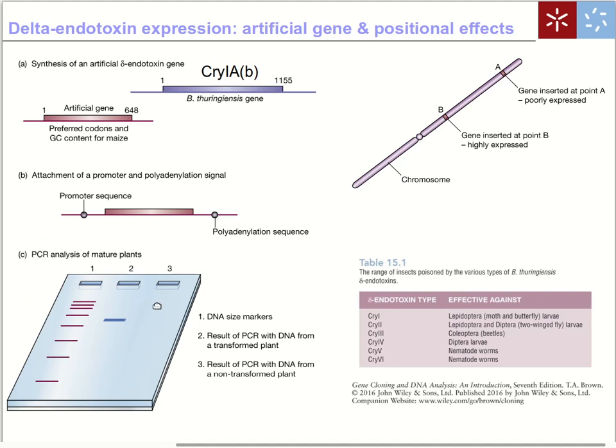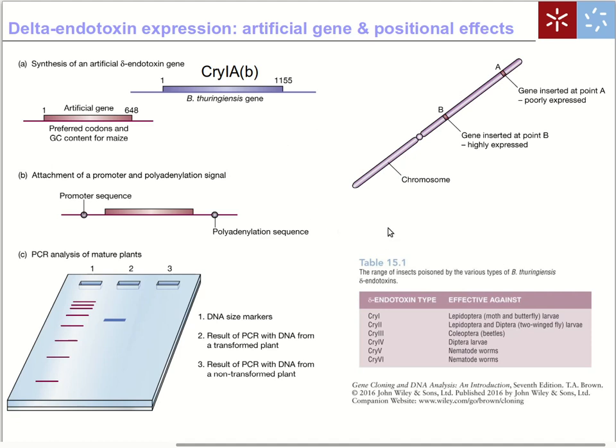into the genome. A problem that the scientists working on this project found is that different plants, different transformants, varied enormously in the amount of toxin that they produced. And this is a general problem for genetic engineering in plants. We believe that this is due to positional effects: depending on where the gene is actually integrated on the chromosome, or which chromosome the gene ends up on, the expression level will be affected by the environment on the chromosome.